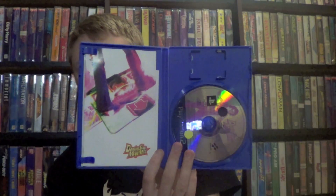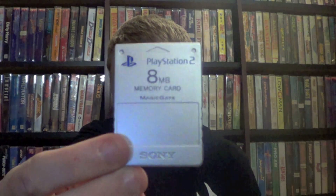First up is a PAL-exclusive PS2 game, which is really weird to find here in the United States — that is Dancing Stage Mega Mix for the PS2. The case is kind of broken so the disc always flops out, but it is complete. I got this from Salvation Army, and I got another PAL game there as well, UK Dance, which came with a silver Sony-brand PS2 memory card — I've never seen one, so maybe those are exclusive to Europe. I'm keeping that; the other UK game is on my eBay.